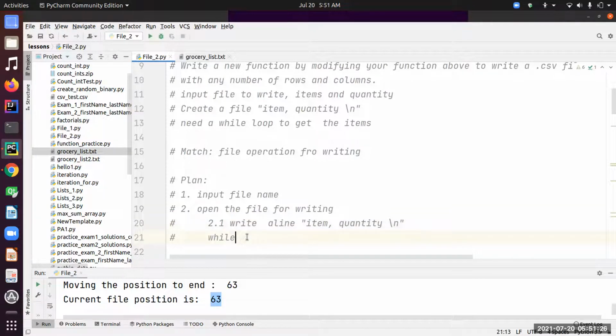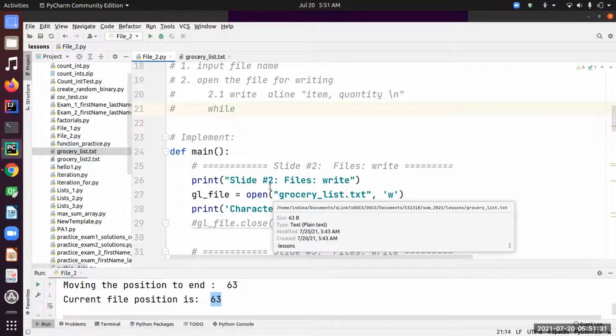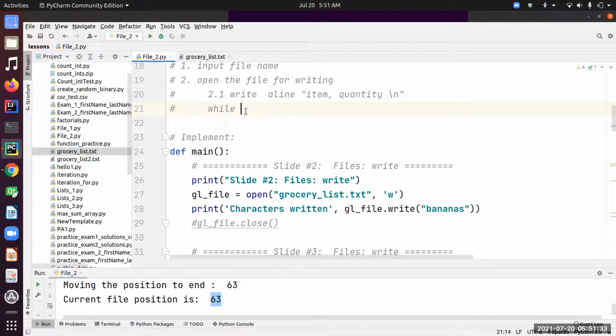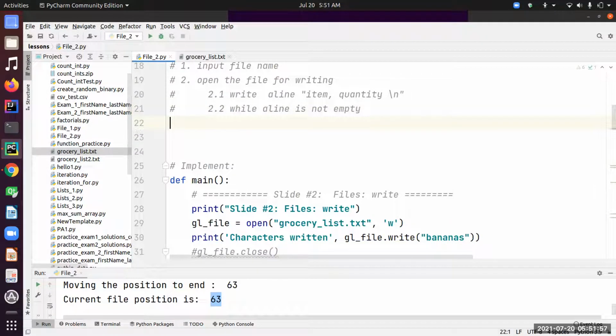While the user still wants to add lines, while a line is not empty, you can keep asking for input. So this is 2.2, and then we are inside the while loop now.